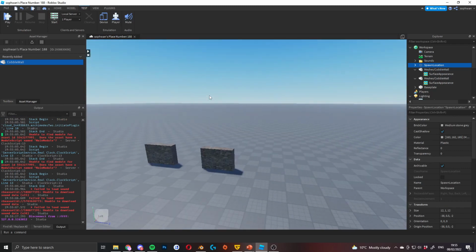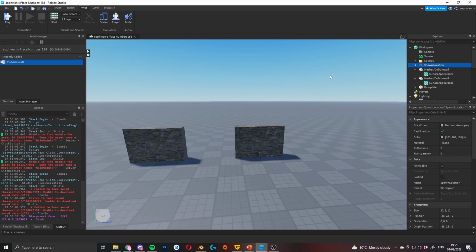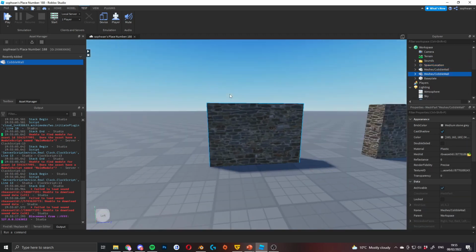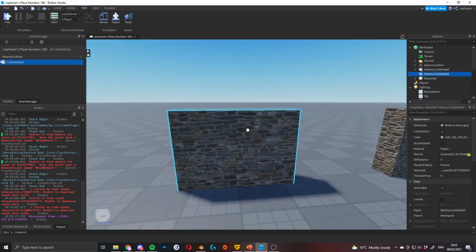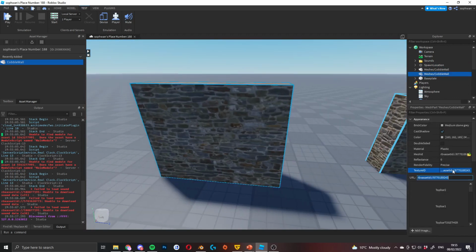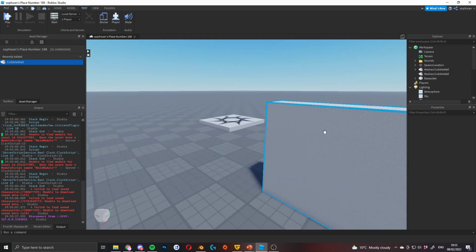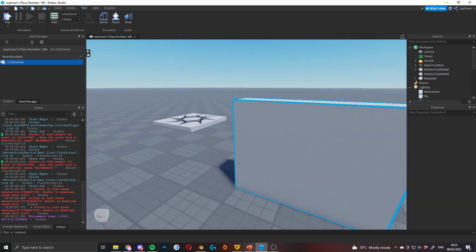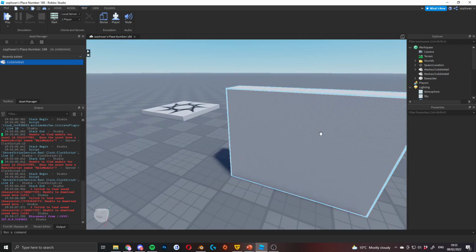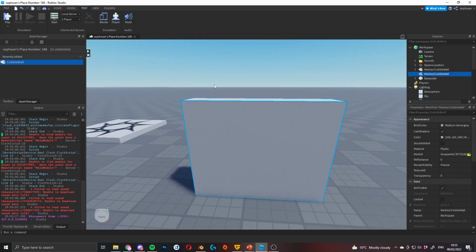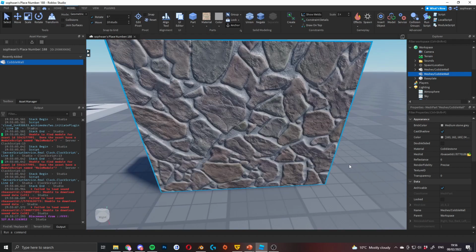But there's also MaterialService, which I think has been in beta for a couple of months even. And what you can do with this, so let's just remove surface appearance from one of these walls and remove the texture ID. So we've got this wall. Say we want everything which is the concrete material in our game to be that cobble texture. Or maybe the cobblestone texture, that'll probably be more fitting. So here we go, we've got our cobble wall. Let's get our cobblestone texture onto it.